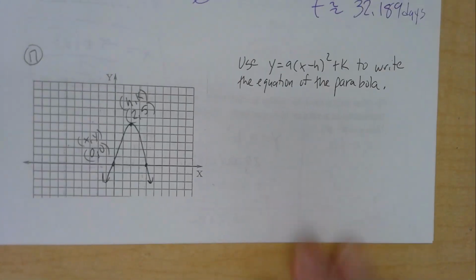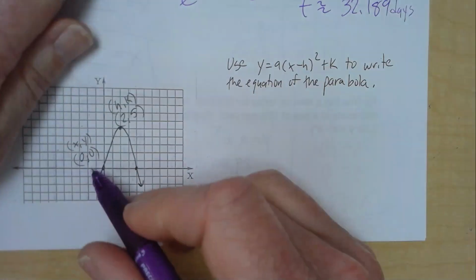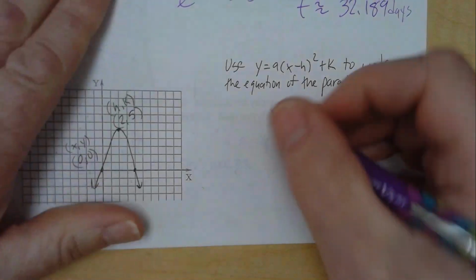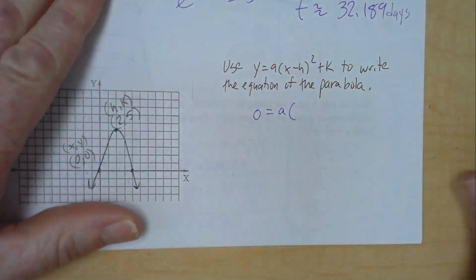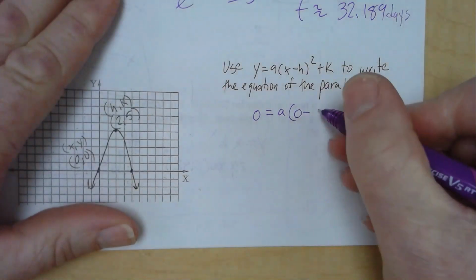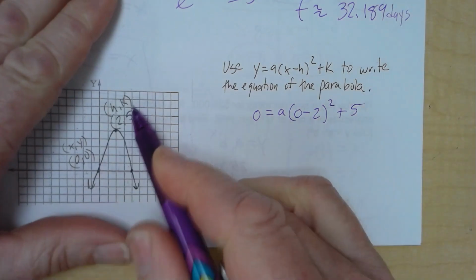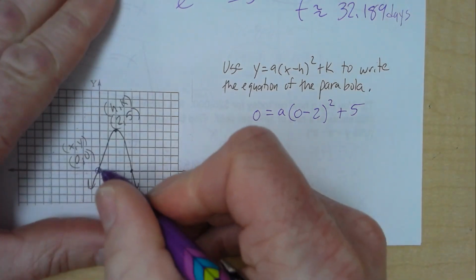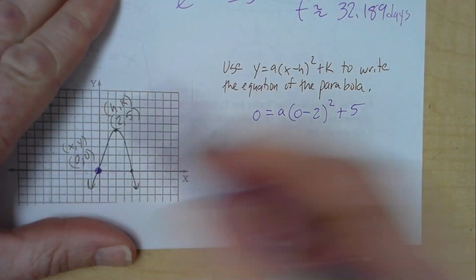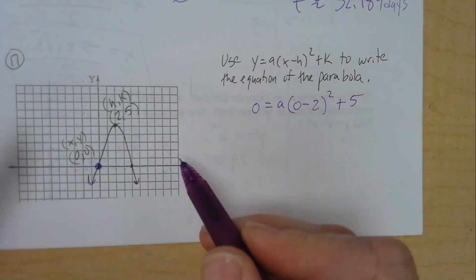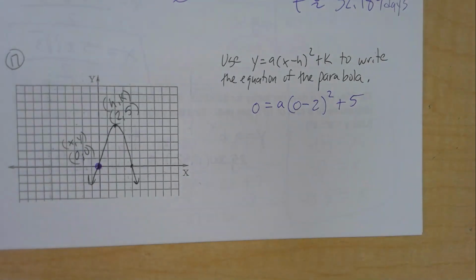Okay, this is from the Unit 5 test. So do I know a y value? Yes. y equals a times (x minus h) squared plus k, with h being 2 and k being 5. So there's your h and the k. If you know a point, and I'm giving you 0, 0, that's an easy point, and the vertex, you can write the equation. So you're finding the multiplying factor. It flips it upside down and then squishes it in. It's going to be some negative fraction.